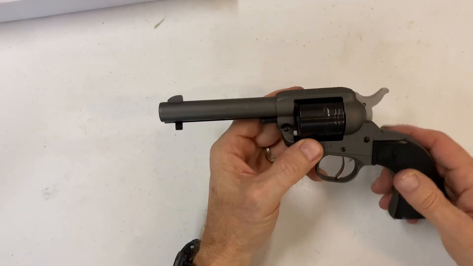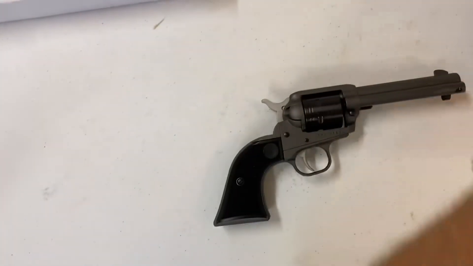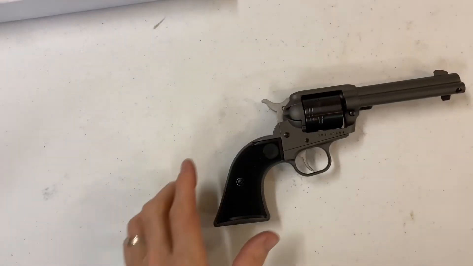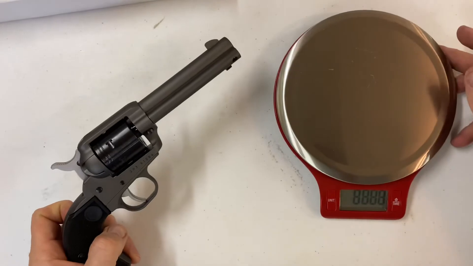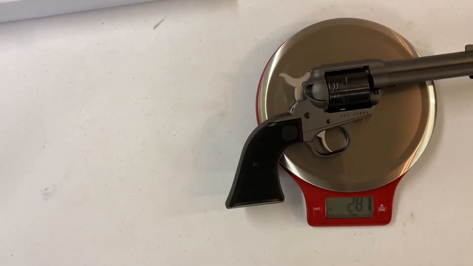What's cool about this gun is the Ruger Single Six uses the same exact grip, so you can change these grips with a million different things. Let's see how much she weighs here. 28.8 ounces empty.